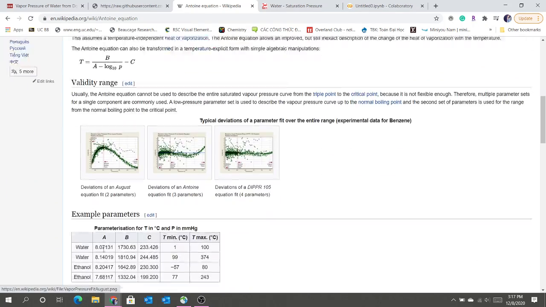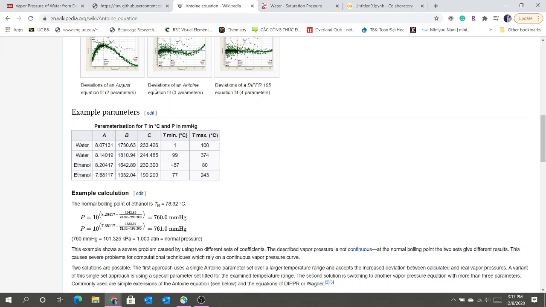And the units can vary within this equation. As you can see here, this table is displaying the temperature in Kelvin and the pressure in millimeters mercury. And there's a range where these equations hold true with the given coefficients. So at higher temperatures, the coefficients will increase. And this is right at the boiling point of water where that shift occurs. And again, right at the boiling point of ethanol where the shift in the coefficients will occur.